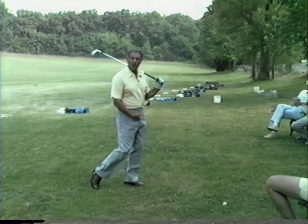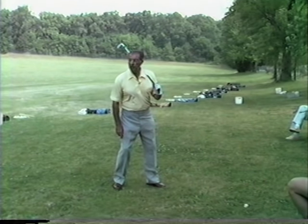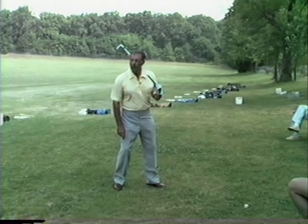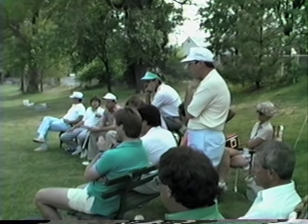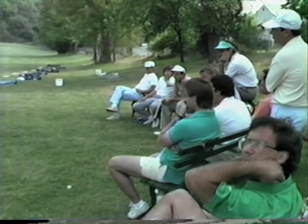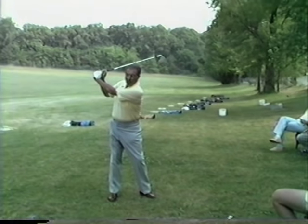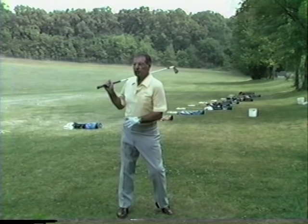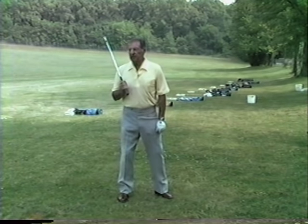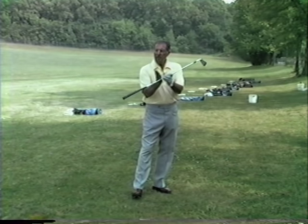Now your feeling in your body changes all the time. Some days you may get this feeling, some days you get that. I mean, boy, you're going to get different shots just with those two motions. It's very difficult. Some days I know that when I swing the club, I'm much more responsive than others. I still hit the ball okay, but sometimes I'll get myself this way where I have not responded with my lower part. Some days I'm very flexible, I hit the ball just as well, but now how can I control that difference? See, very difficult to do.